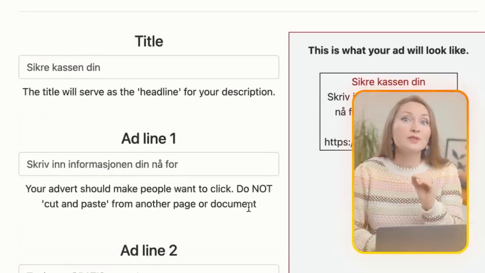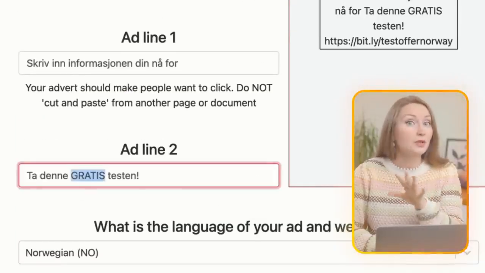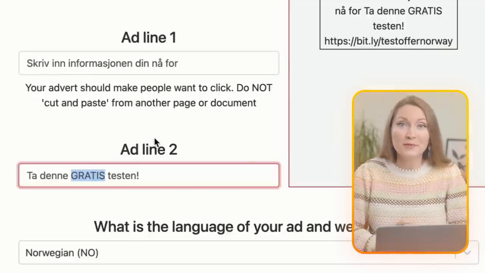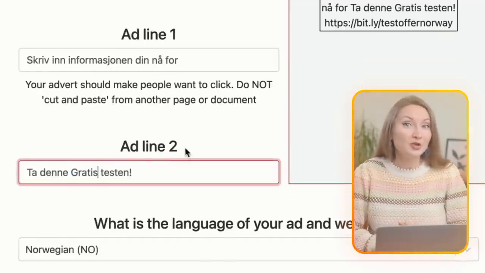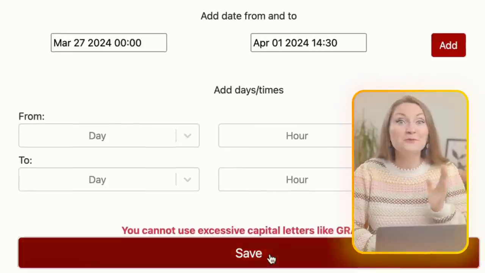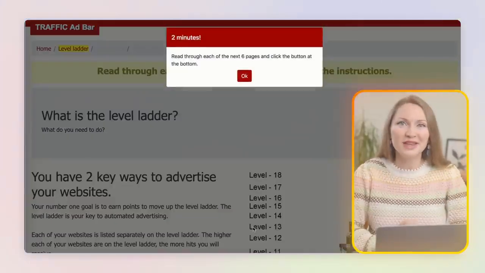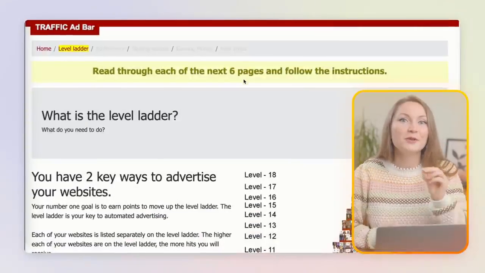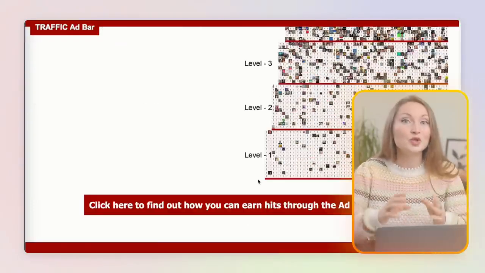But this is how my pins look before I submit them. You see here I have the pin title, I have the text overlay, which is pretty short compared to the pin title. I have description, alt text. All of this is generated by Blog2Pin with their AI. And I just need to approve this pin. It will end up in my calendar. Right now I have in my calendar pins scheduled for the next 7 to 10 days.